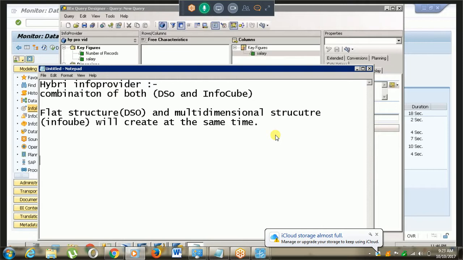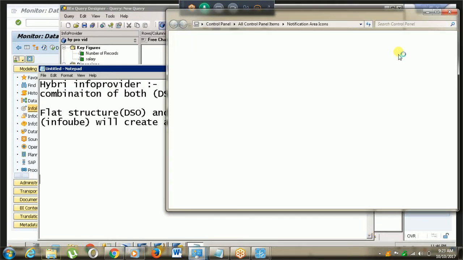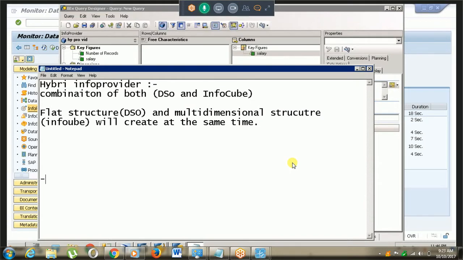Have you remembered, in the earlier classes I explained in the practical scenarios, some people create a DSO, and on the DSO they create an InfoCube? Why do they create it?